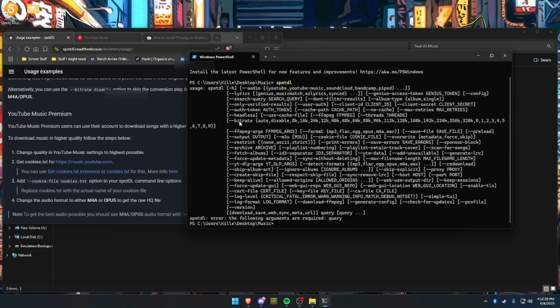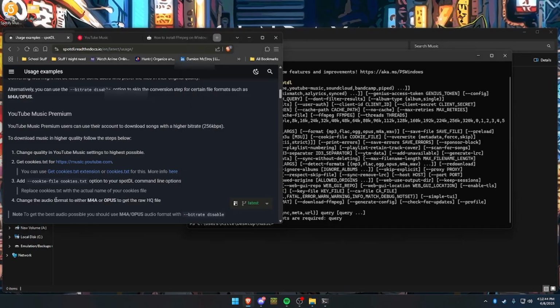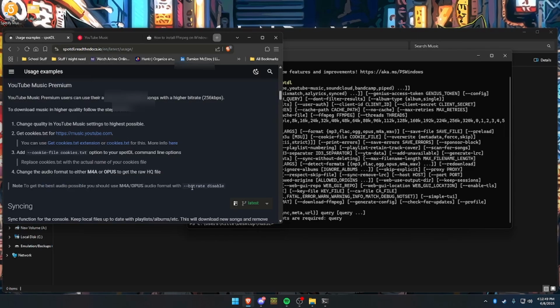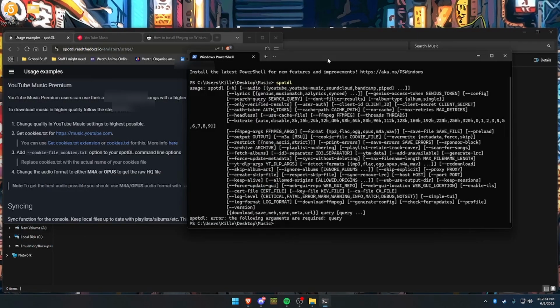So, what you're going to see is the bitrate, which is what the song is recorded at. By default, it's MP3 at 128 kilohertz. I use auto. A lot of people say to disable it for the best quality. I've used bitrate auto, and I've had no issues. It seems just fine, but if you want to use bitrate disabled, it's your call. Basically, you would want to put the parameters before you put the URL for your song.